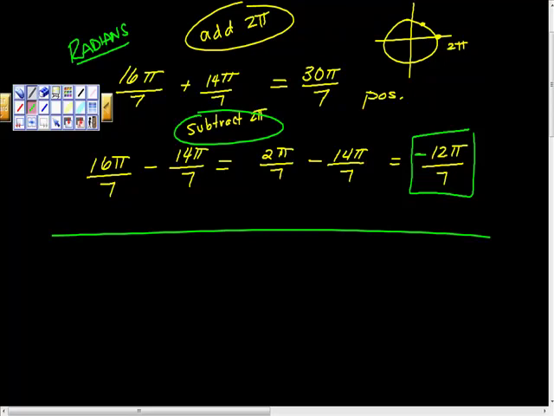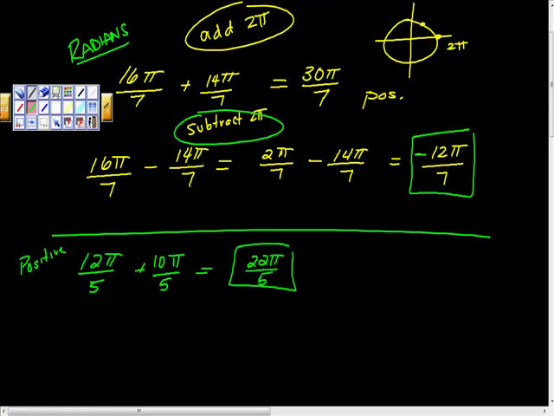So here's another problem that might work for you. What if I took 12π/5? So 12π/5, right. Let's find positive first. So we're going to add 2π, aren't we? The problem, again, is that we have 2π over 1. So what I'm going to do is I'm just going to convert this to the same denominator, and we're going to turn this into 10π/5. 10 over 5 is 2, and 2 times π is 2π. And we're going to add those. 12π plus 10π is equal to 22π/5. We were looking for a positive coterminal angle, and we found one.